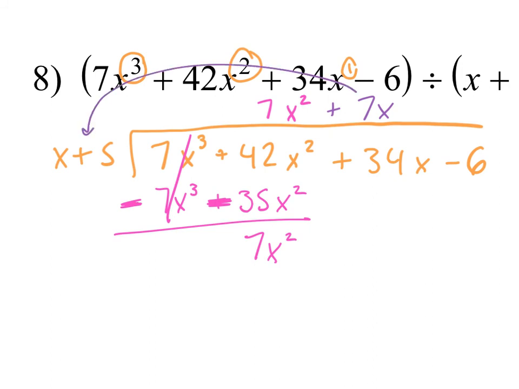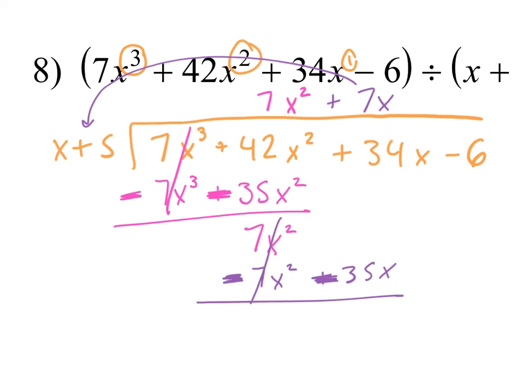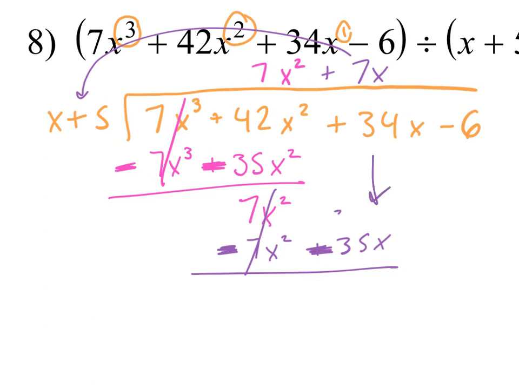So it's 7x times x. And what's 7x times 5? 35x. What do we do next? Change the sign. Add them together. What happens to our 7x squareds? Cancel. What's 34x minus 35x? Negative x. Awesome. So what is negative x divided by x? Not x. So the x's cancel, and then what are we left with?